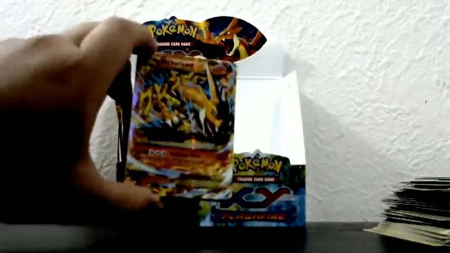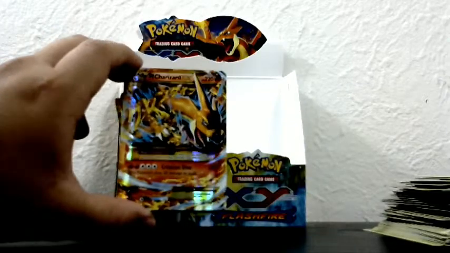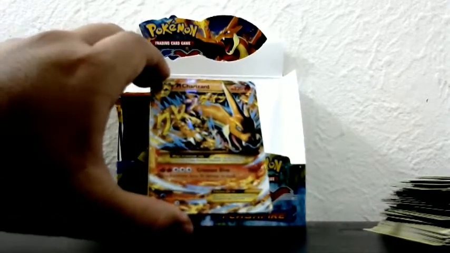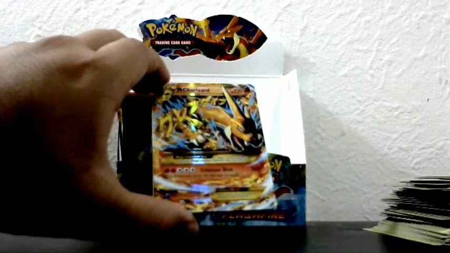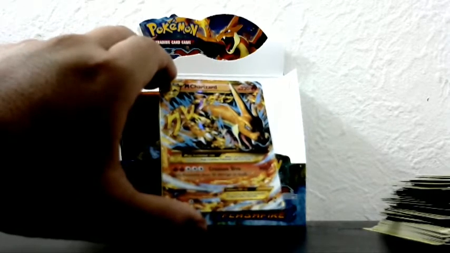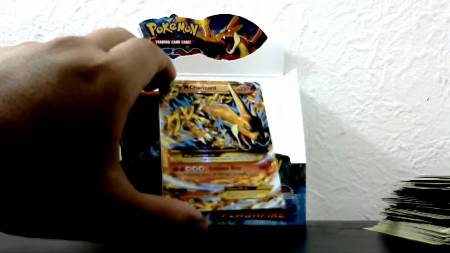Crimson Dive is his attack. Oh, that is too cool. Crimson Dive is his attack. It says this Pokemon does 50 damage to itself. What? But it does 300. Oh my god, you can kill everything. He's got 220 HP.